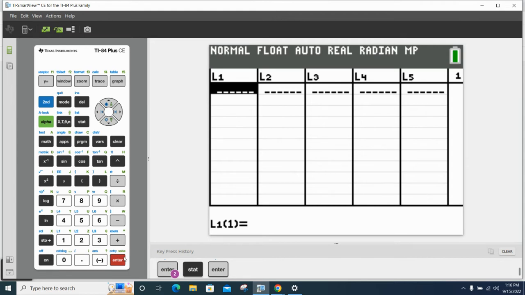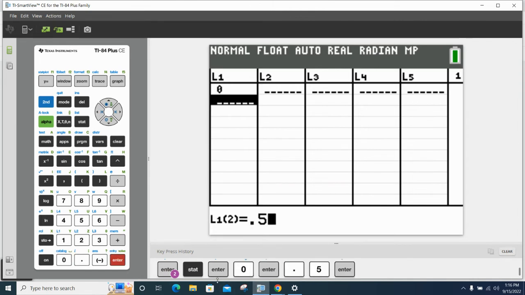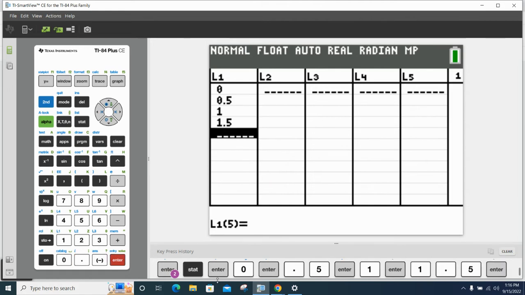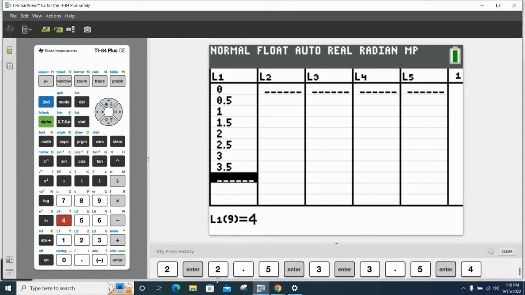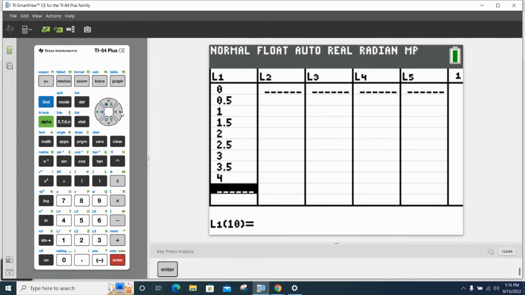All right. Anyways, we're doing 0.5 second intervals. So it's 0, 0.5, 1, 1.5, 2, 2.5, 3, 3.5, and then 4. In the next column, I'll type this, but I wrote it down in your notes.